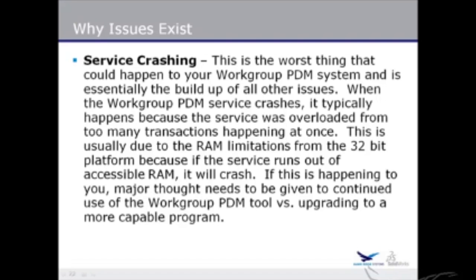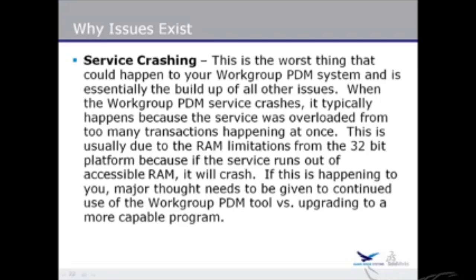Good question right here. Any plans to upgrade PDMWorks Workgroup to 64-bit? Unfortunately, there's not. If you guys haven't heard this already, it's kind of on the blogs and stuff like that. SOLIDWORKS has put Workgroup PDM into, I don't want to say a hibernate mode, but they're no longer adding functionality to the tool.